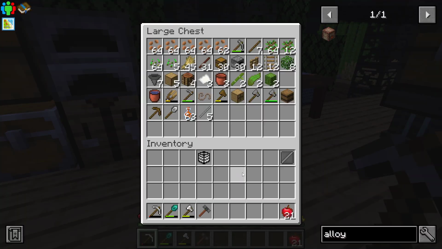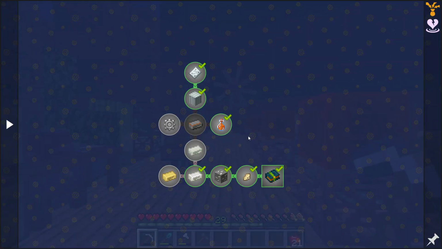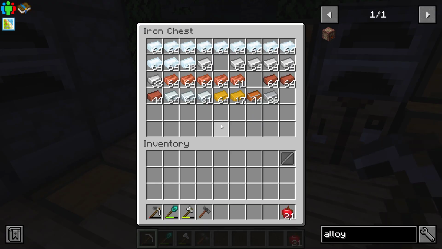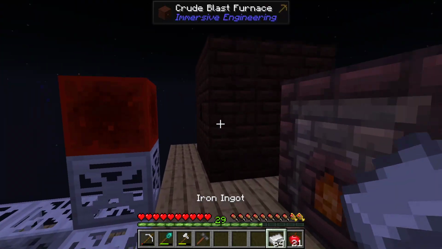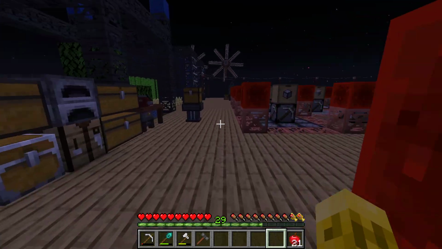All this away. Might need the hammer. Okay, so the invar, now we just need steel gears. So how much steel do I got right now? We got 6 gears. Let's make more.